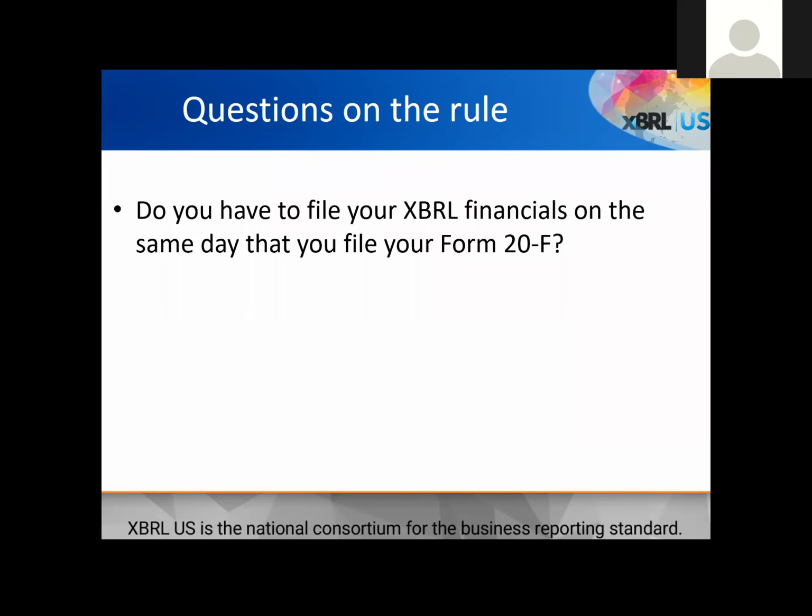Hi, Campbell. The answer to that question is that the original rule provides for a 30-day grace period for the initial filing of XBRL, the first time that a company ever files XBRL with the Commission. There is a 30-day grace period, and that's required to be detail tagged. Any subsequent filings that require XBRL, it's provided on the same day as the HTML filing.